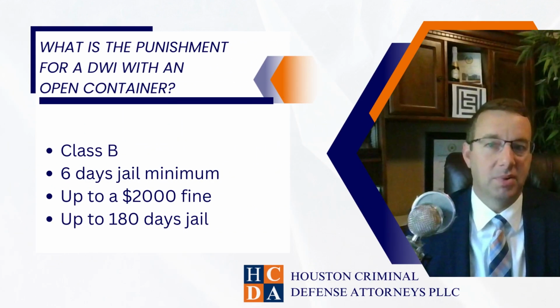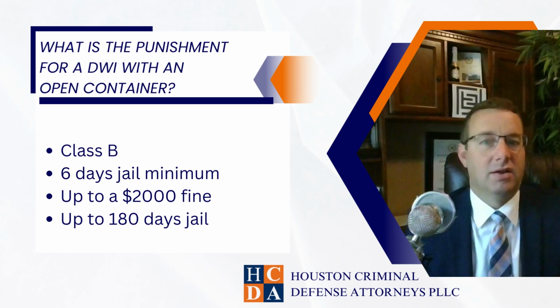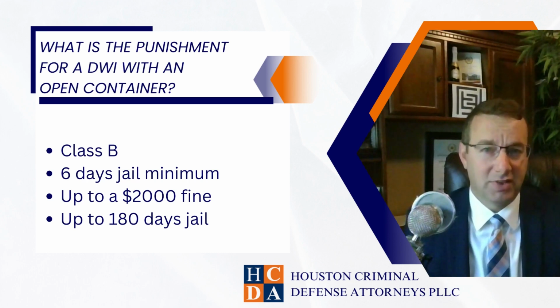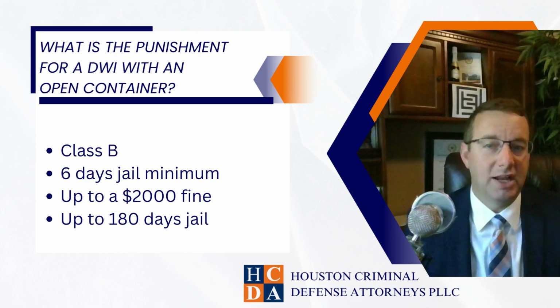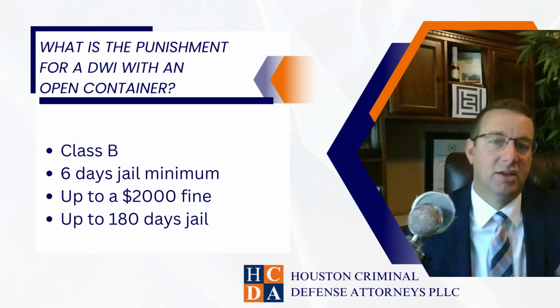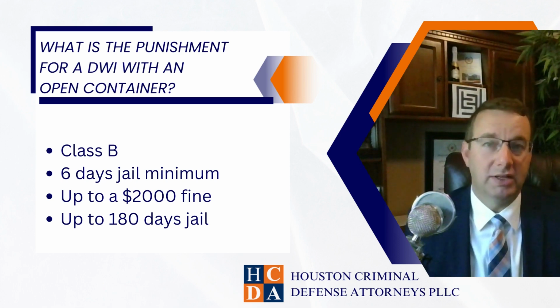And finally, what is the punishment for a DWI with an open container? It's a Class B misdemeanor. That means it's 6 days jail minimum, up to a $2,000 fine, up to 180 days in jail. The regular range for the Class B, again, is 0 to 180, but because of that open container, it pushes the 3-day minimum for DWIs up to 6 days. And definitely something you want to try to avoid.